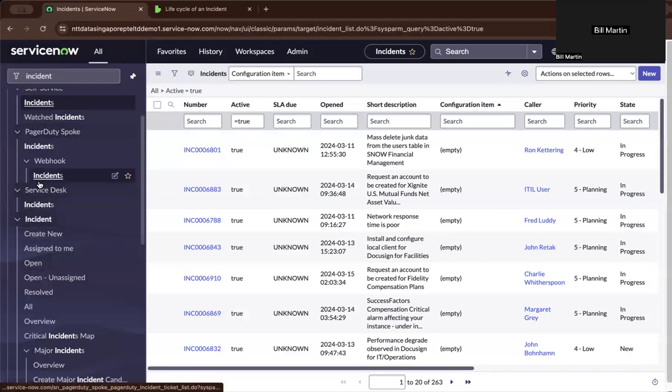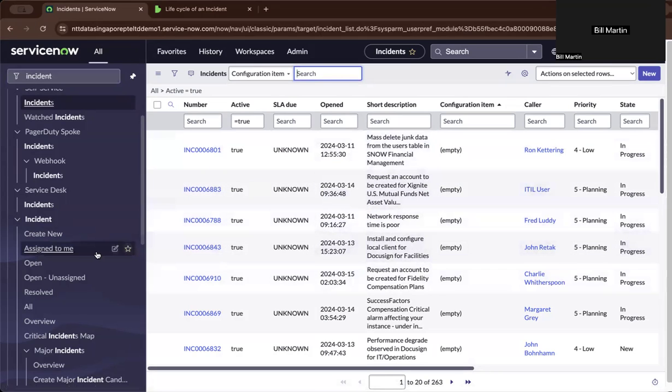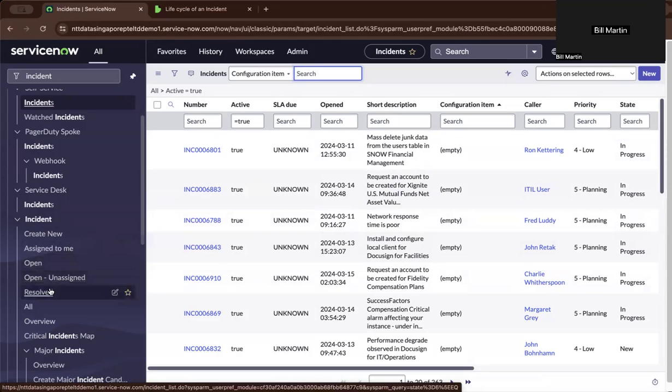Here on the left, I've made the search of incidents. This is the UI 16 view, and there are more advanced ways of how ServiceNow is approaching incident management. It uses the Service Operations Workspace and the Service Portal for triaging an incident, but here this is the core UI 16 admin view. Once I click on open, it will show all open incidents, so I could assign to me or look at the resolved tickets.